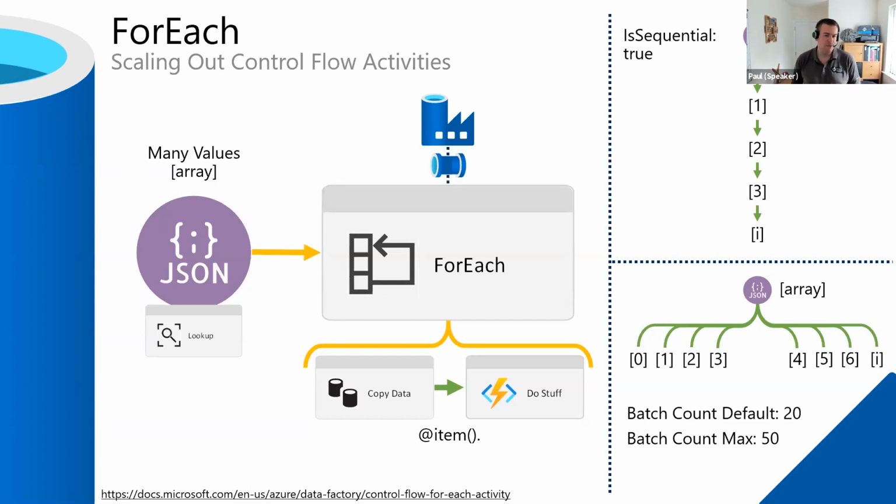That's why I think for each is a definite favorite of mine, because with very little effort you can straight away design for parallelism and actually get that parallelism from the for each activity. So if I had 20 files to copy from an on-premises file server, I could copy them all at once just by nesting that copy within a for each. So bear that in mind as a definite advantage and design pattern when you're working within Data Factory.